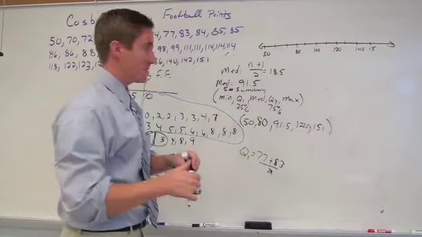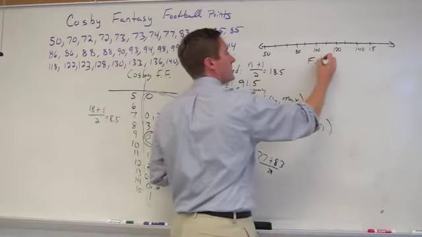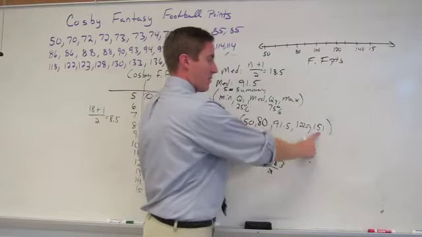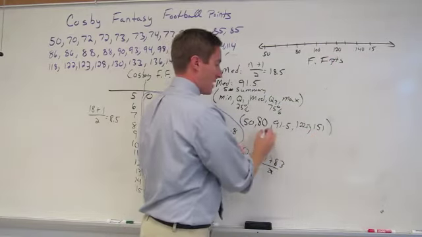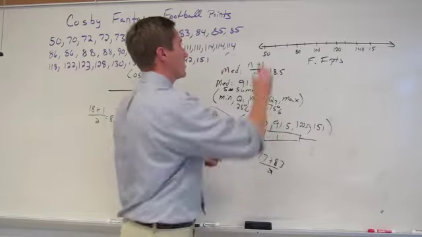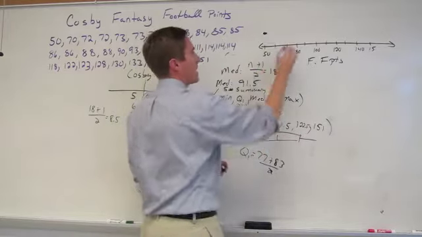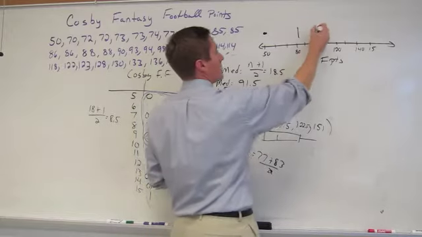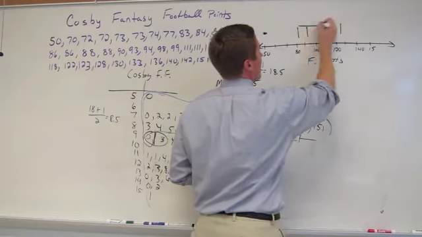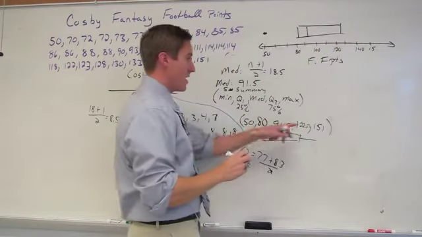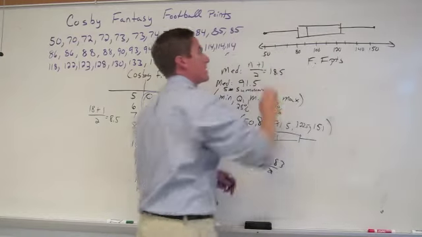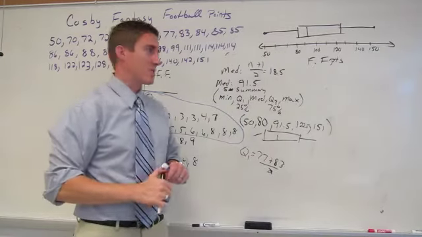Okay, to make my box and whisker plot, I scale and label my axes. Now these values are going to be my whiskers, and this is going to make my box. So we'll see a box here, and we'll see whiskers that come out. My lowest value is at 50. 80, I draw a line. 91, I draw a line. 122.5, I draw a line. I connect that as my box. And 151 is going to be our whisker. I connect those in, and there's my box and whisker plot.